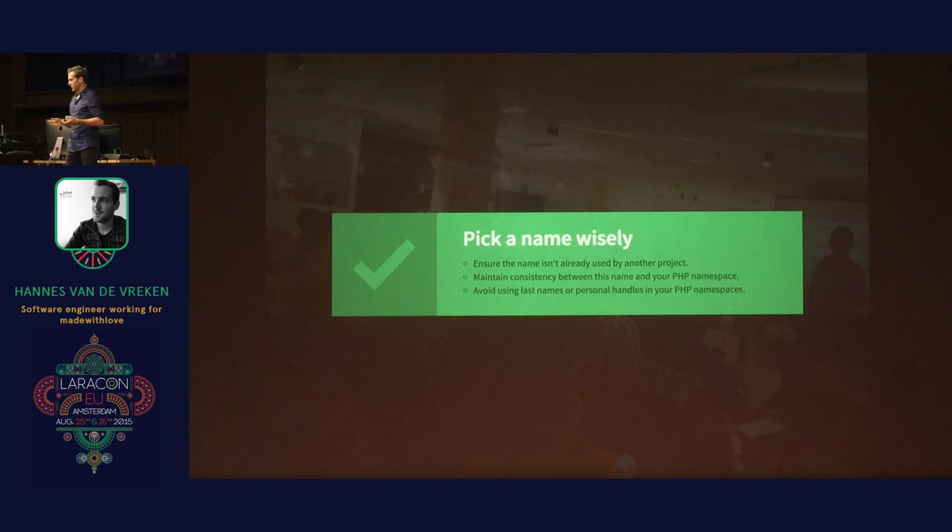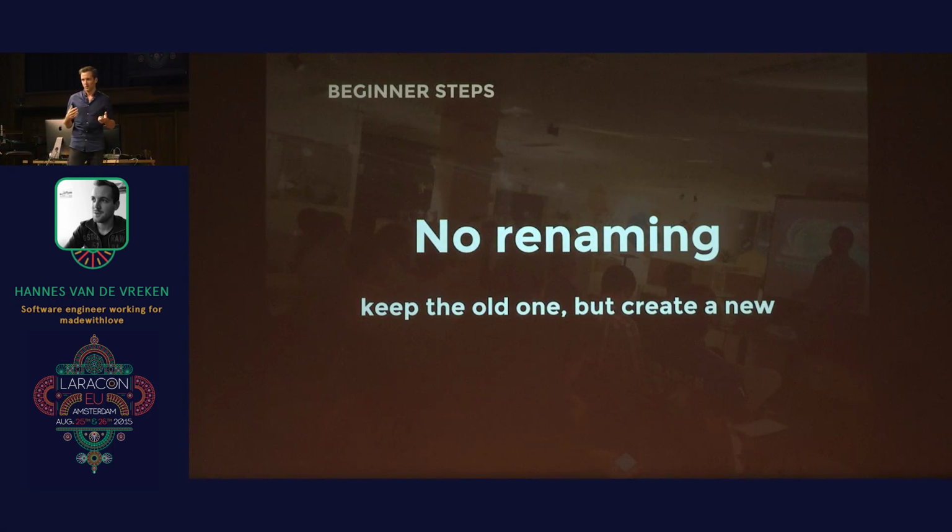The reason why this is important is because there's no renaming. Once you commit, it's out there. Your package is out there, everyone installs it with that name. If you want to rename it, you need to publish it again with a different name, with a different version number, like Guzzle did.